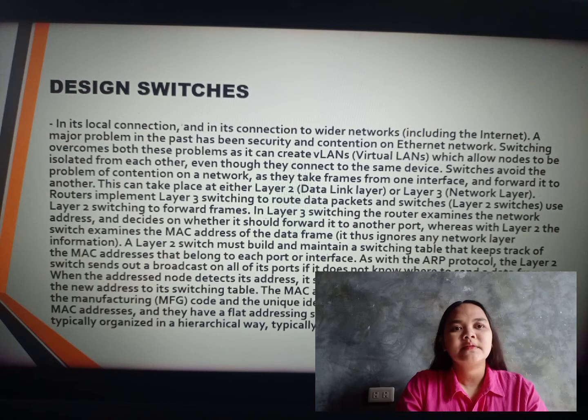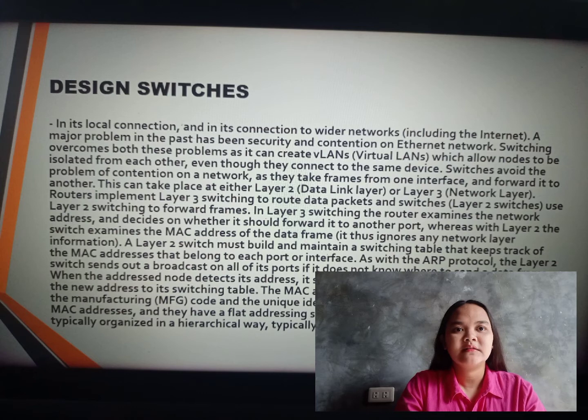Whereas with layer 2, the switch examines the MAC address of the data frame. It thus ignores any network layer information. A layer 2 switch must build and maintain a switching table that keeps track of the MAC addresses that belong to each port or interface.